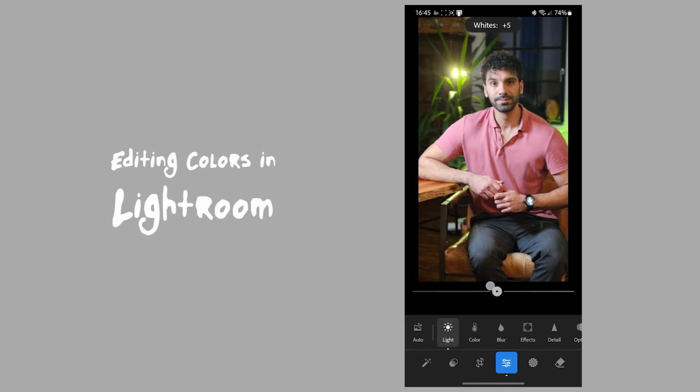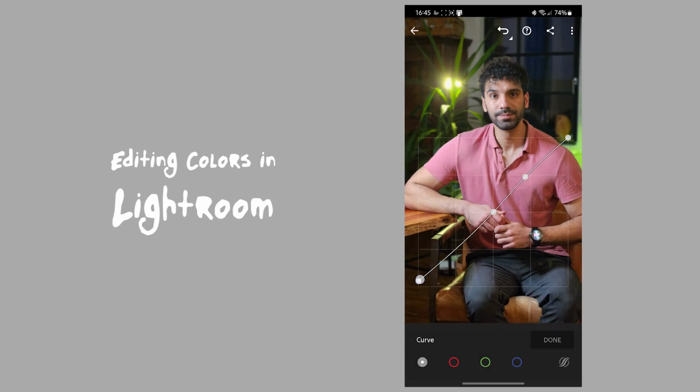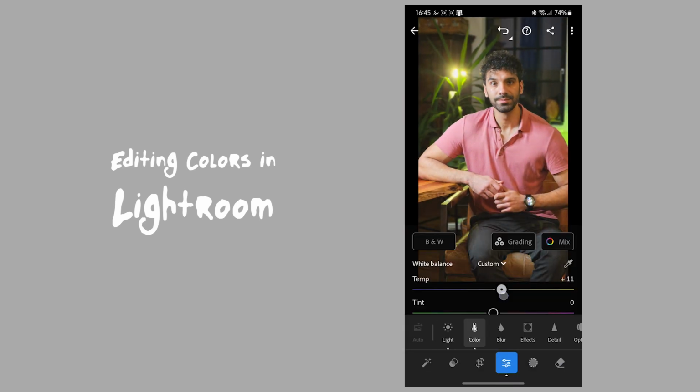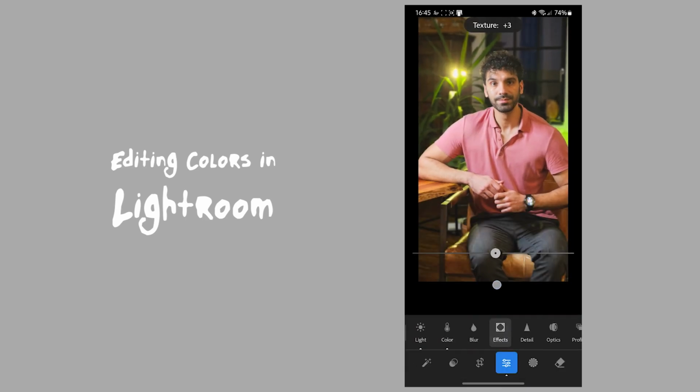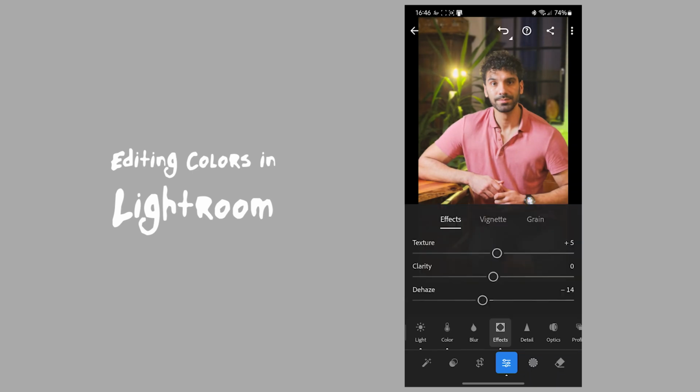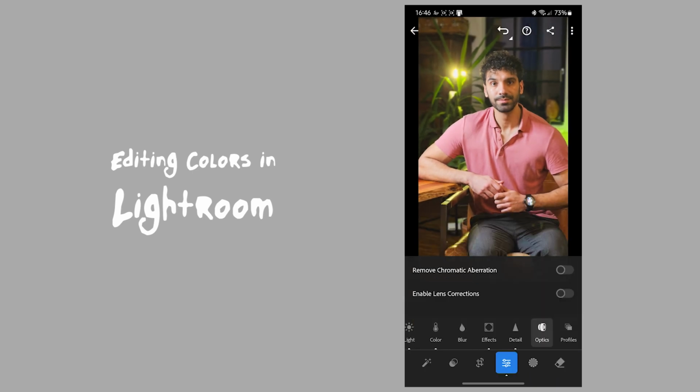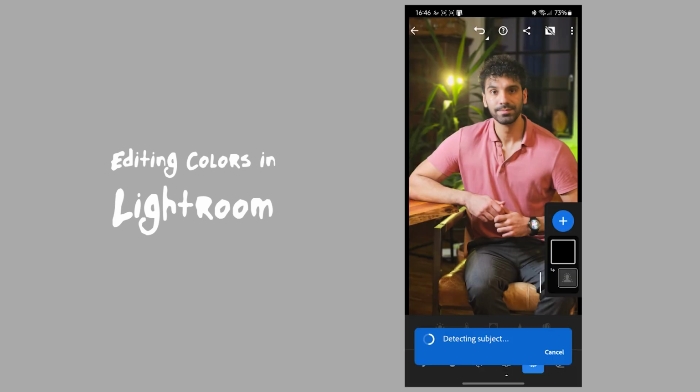And of course, in the end, you need to edit the colors. You can make everything more beautiful. Bring back the highlights, you can open the shadows, you can make your photos warmer or colder, you can do anything you want. For editing, you can use Lightroom Mobile. At first, I usually adjust the shadows, highlights, and the light. Then I go for the white balance and I fix it. Then here I change the texture and the dehaze to make my photo sharper.